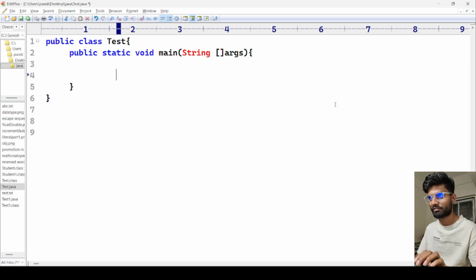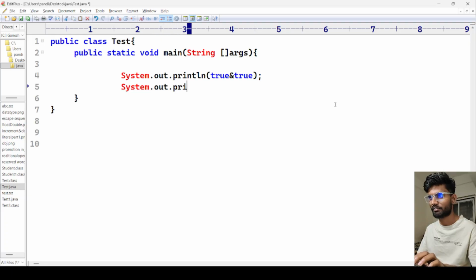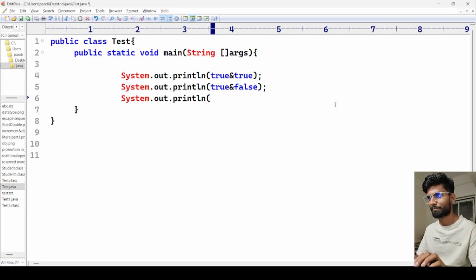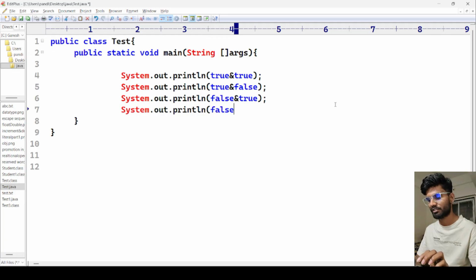System.out.println(true and true); System.out.println(true and false); System.out.println(false and true); System.out.println(false and false).